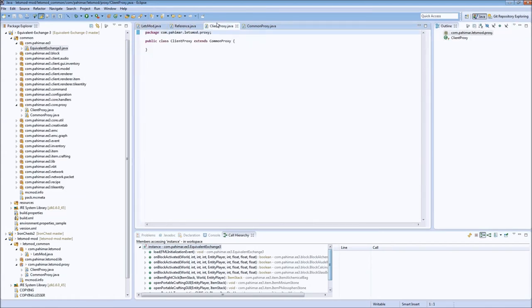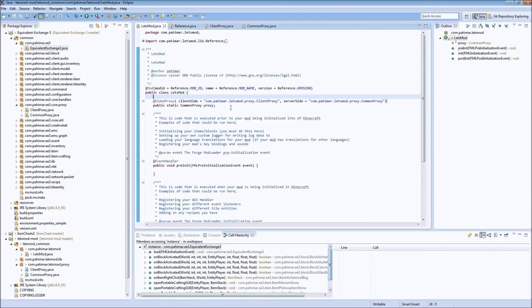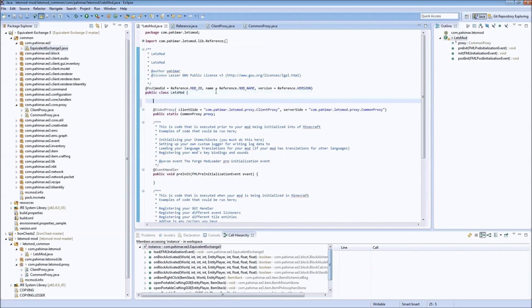So what we've gone over now, just in the last 10 minutes or so, is the idea of the sides of Minecraft and why proxies are useful for executing code differently between the server and the client. Now we are going to add an instance. And to be honest with you, I'm going to throw it to chat to see if they can tell me what the instance is useful for, because I'm kind of vague on it, since it's been a long time since I've had to use it. So, My Rathi, I'm looking at you. Throwing you on the spot.